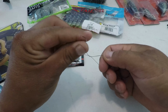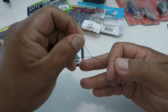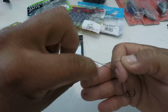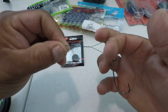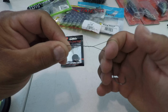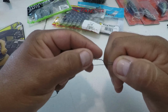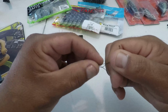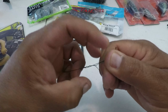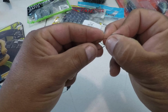What I do is I grab it here, I hold it with these 2 fingers, so that's 1, 2, 3, 4, 5. Grab it here. Now you've created a loop here. That's why I like to put my finger there. You pass your tag end through that loop, and then you fold it over. You've created another loop here. You fold this tag end over and you pull it through that loop.